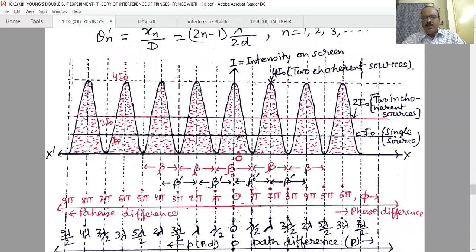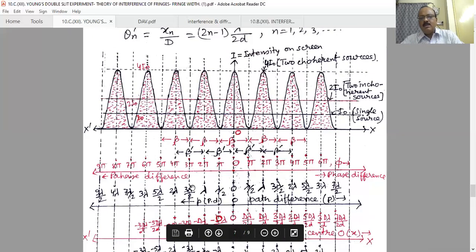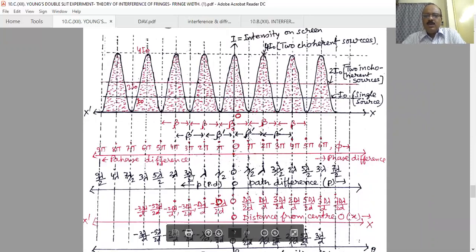As a whole, now, in the total Young double slit interference experiment, we can understand all the phenomena already described here with the help of this single figure. Let us suppose this is one Young double slit interference pattern. O is the central point, the central maxima, and then the first secondary maxima, the second secondary maxima. On the other side of the central point O, the origin, we also have bright fringes.